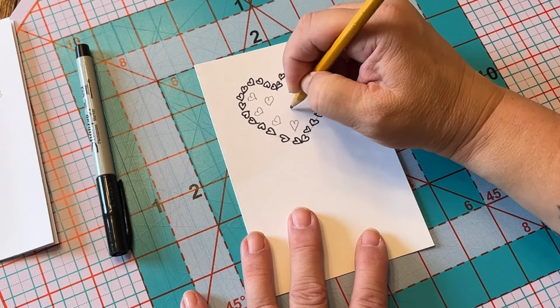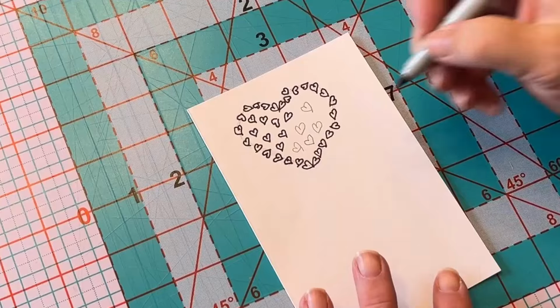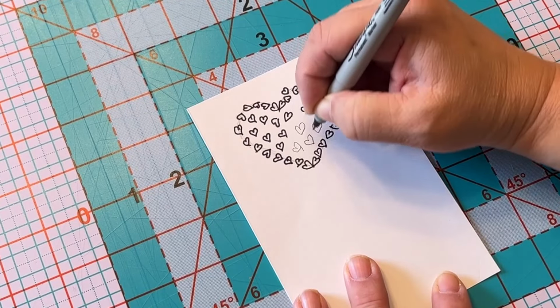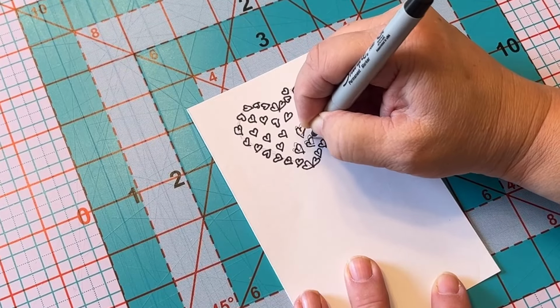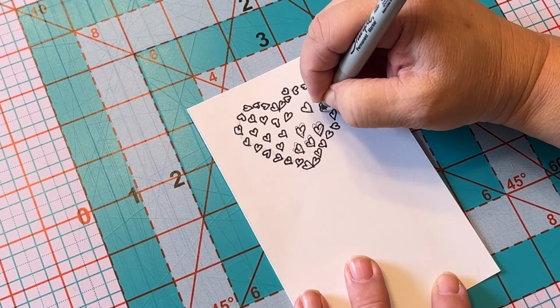Be sure to leave a space between each of your hearts. Okay, and then trace all around these small hearts with your permanent marker. All right, looks like we could use a small one right there.